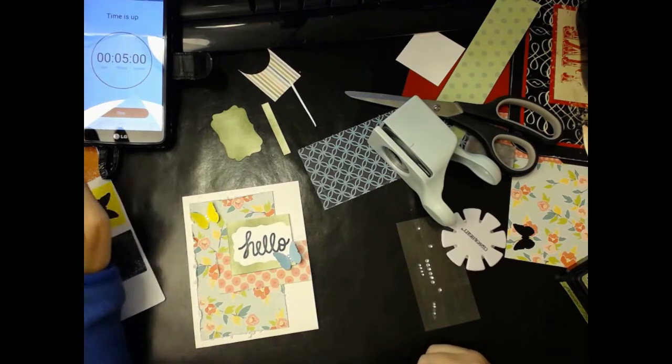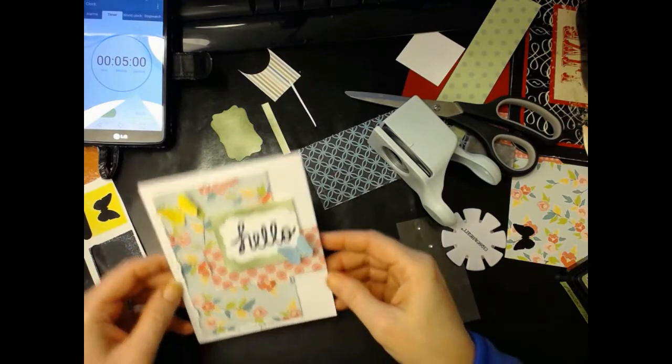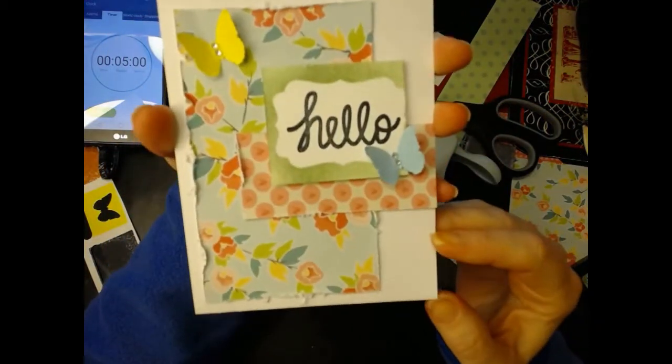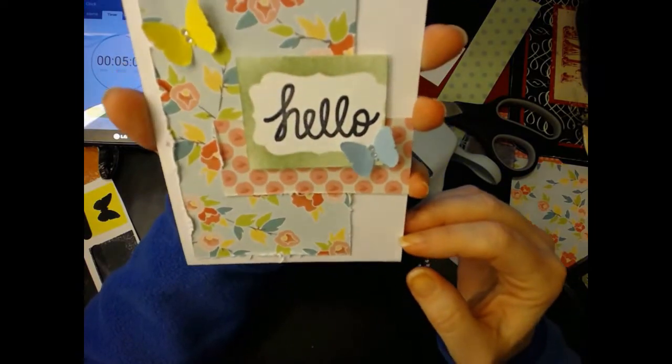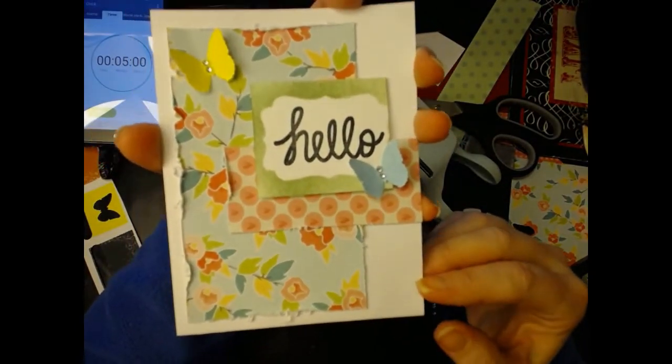And we made it! And I turned off the sound, so you're not going to hear the beep, beep, beep. But you could see that we ran out of time, and this is the cute card we came up with. Just a bunch of scraps. The colors all sort of kind of matched, and then the butterflies pulled it all together with a solid, solid color.